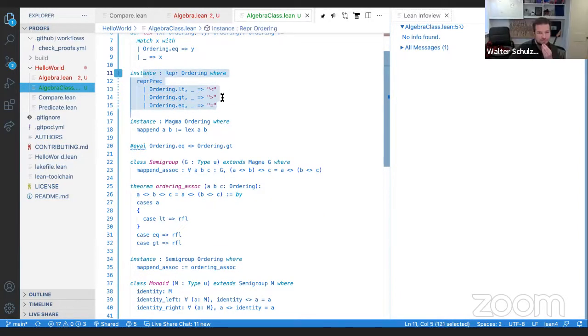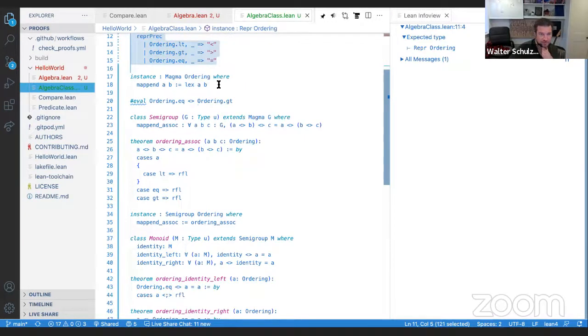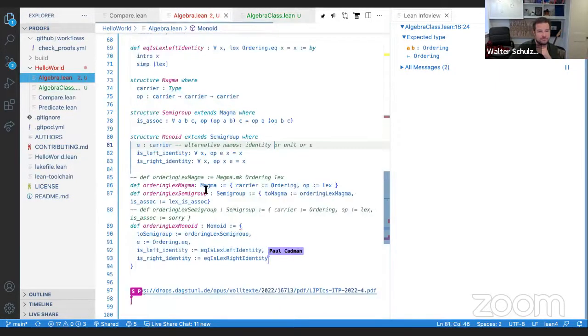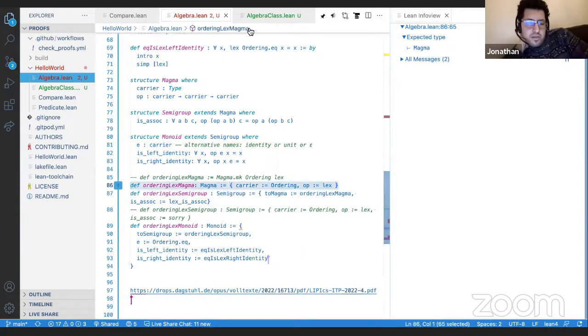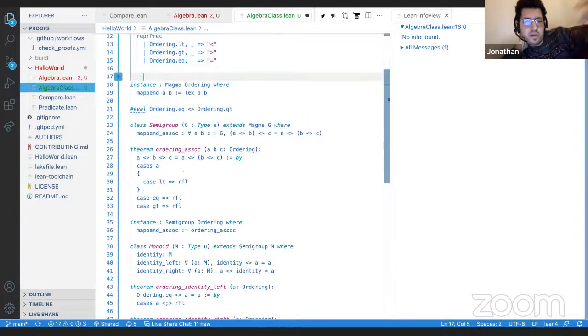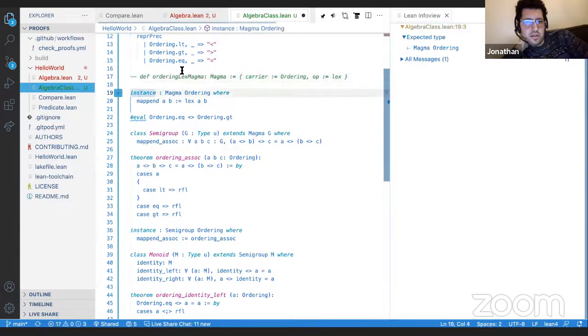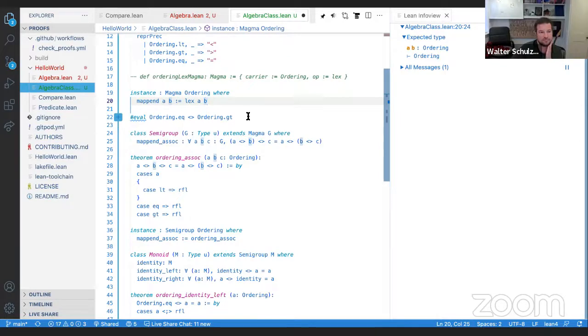I just made an instance of representation so I could read it. So here's the instance of ordering that is a Magma, right? Probably there is more infrastructure around the instances and classes that isn't wired into the type checker or something like that. But for me, at least, it's just syntactic sugar for records.